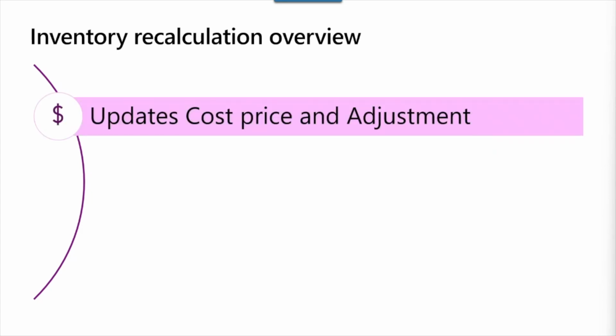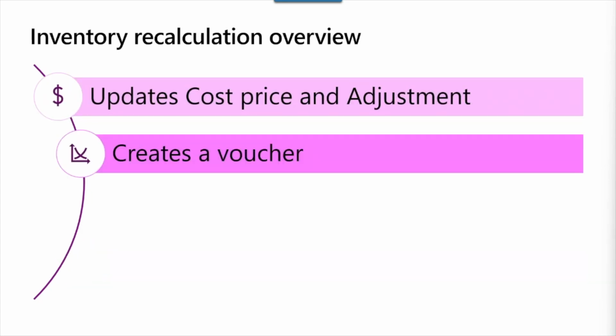The system will still create a voucher to adjust any transactions as if a settlement were being created, but the amount on the adjustment can still be changed if we run another recalculation or when we close our inventory. For example, if we're using weighted average and we did a recalculation, we'll get an adjustment. And then we receive additional inventory after the recalculation is run. When we close inventory, all of the issues throughout the period will be adjusted to match the new weighted average amount, including the transactions that happened after the recalculation.